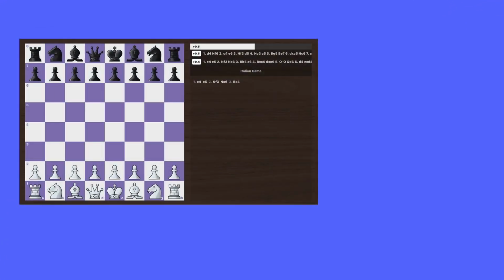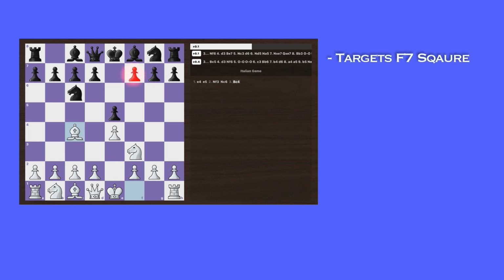The game starts off with e4, e5, knight f3, knight c6, and bishop c4. This opening follows the fundamental opening chess principles I just taught you, and the point of placing our bishop on c4 is to attack the weak f7 square. Then if you notice, you can castle much quicker than black, get your king to safety. This opening is very positional, and look how easy it is for you to develop your pieces. You could play c3 in this position, and this shifts into what we call the Giuoco Piano, which I'm not going to get into. It's just good, trust me.